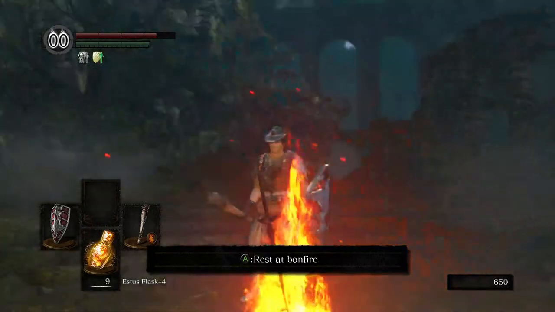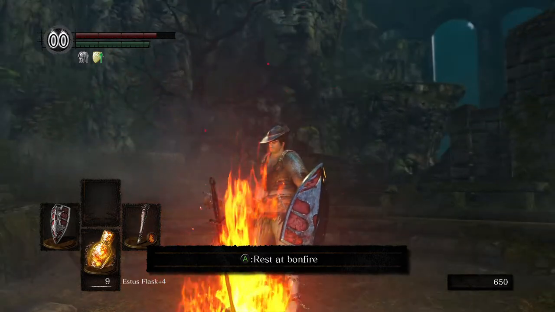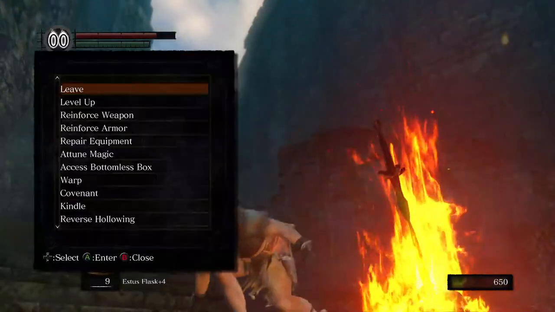And that is how you get back to the Firelink Shrine from Blighttown. The second method is much harder, and I did die, but we did it.